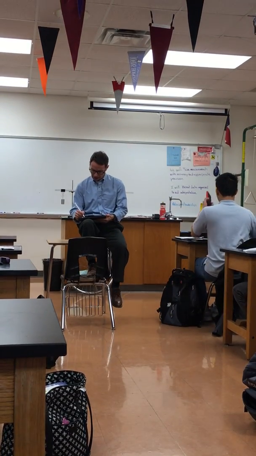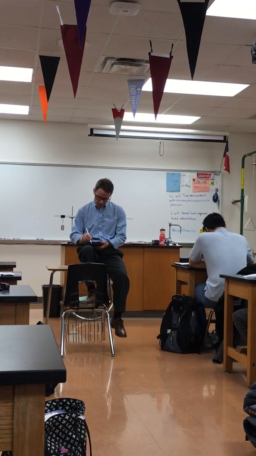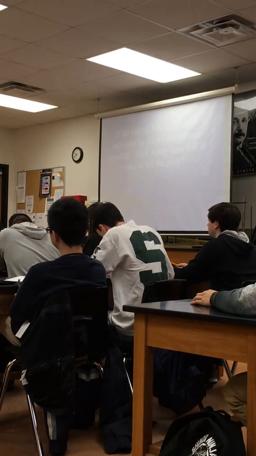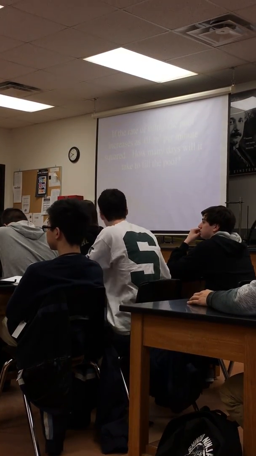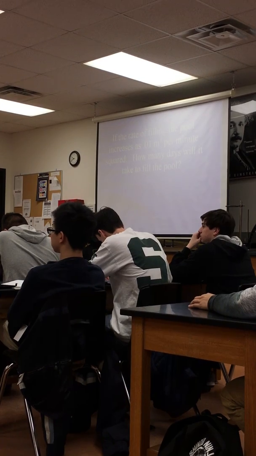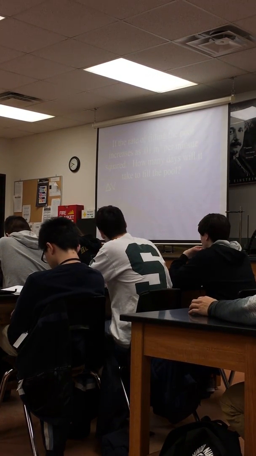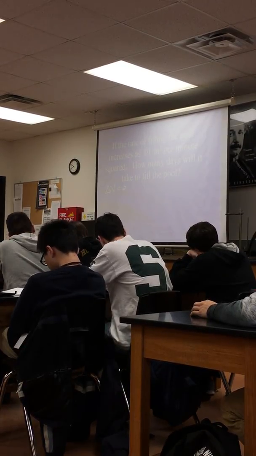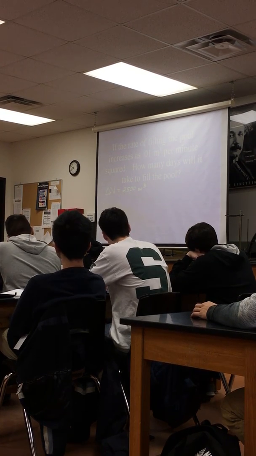Let's do this. Let's write down some known values. So what do we know for this problem? I'm going to write it as a delta V, a big delta V. The change in the volume of the water in the pool will be 2,500 cubic meters. What else do we know?